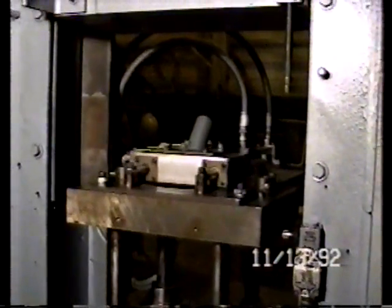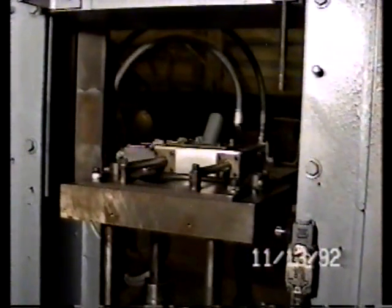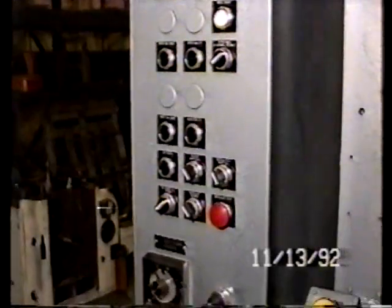Powder feed shoe is being moved in and out, and it does come forward and go directly back, or will come forward and shake for an adjustable number of times. That's all part of your use of the selector controls, selector switches, and the controls on the panel.